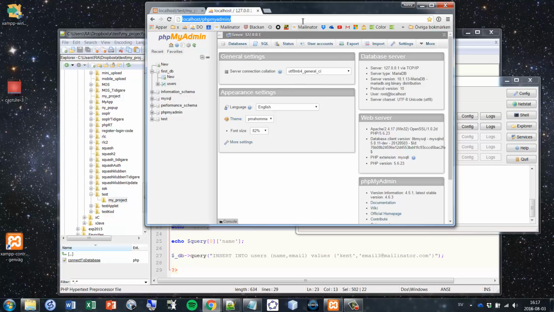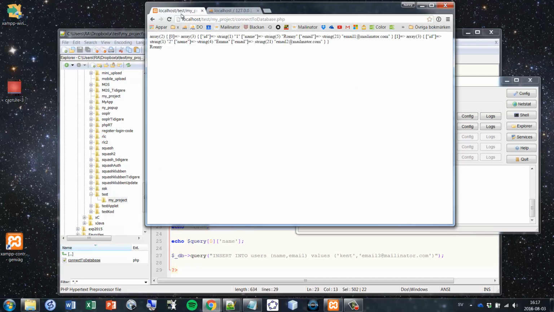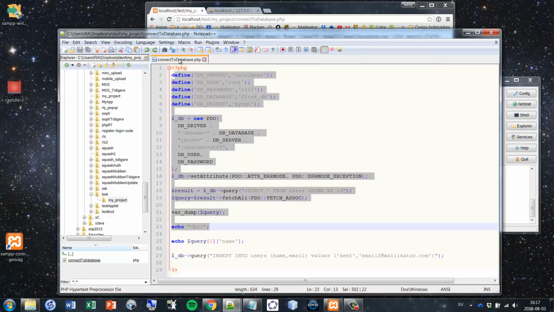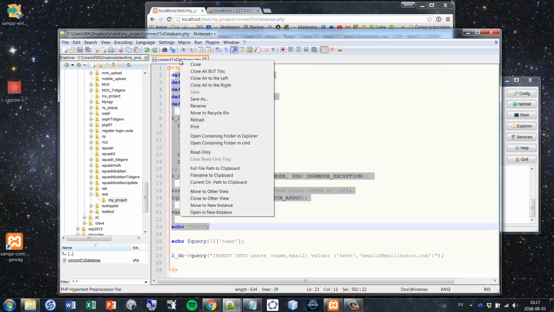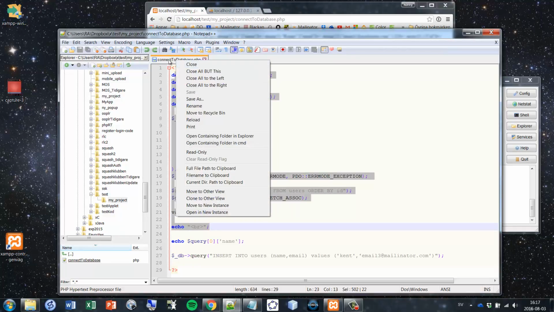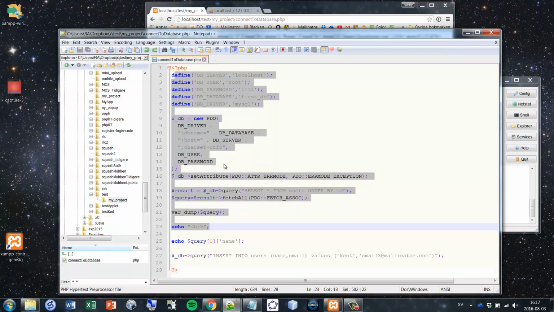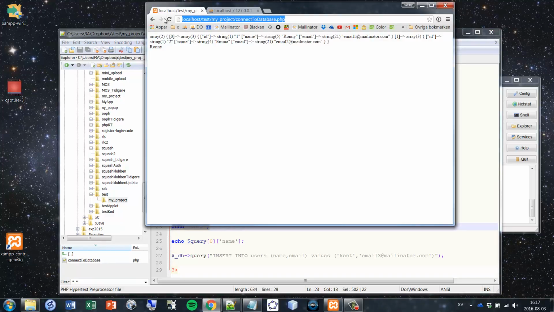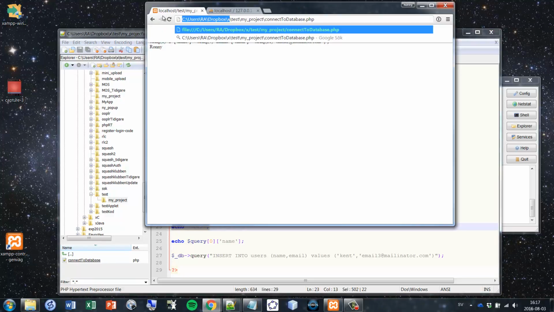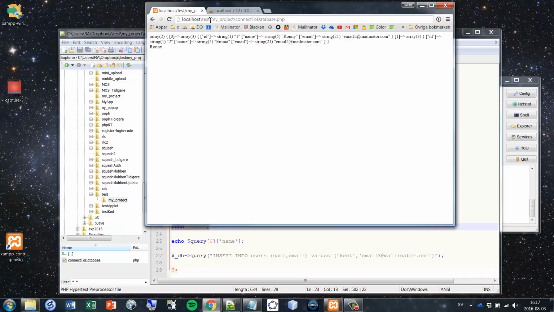So this is locally on our machine, and we can also run this by doing connect to database.php, which we found here. And if we want to reach it right away, we can right click on this, do the full path, go here and just choose to edit the things with the X and go to localhost here.